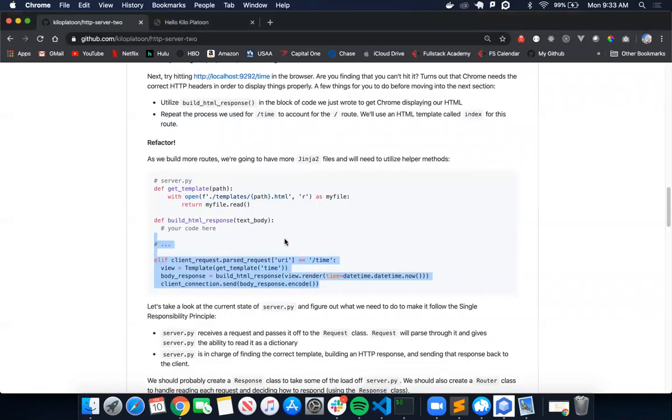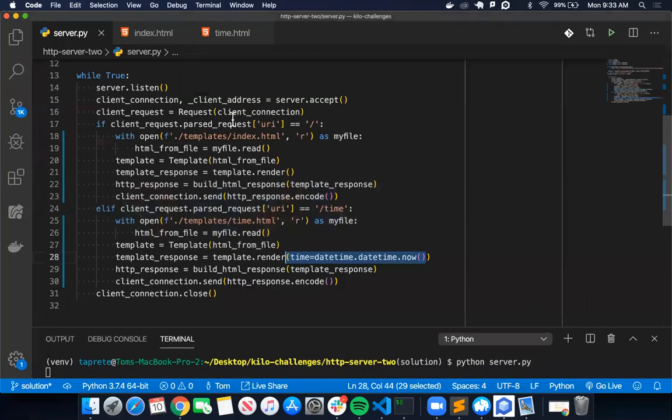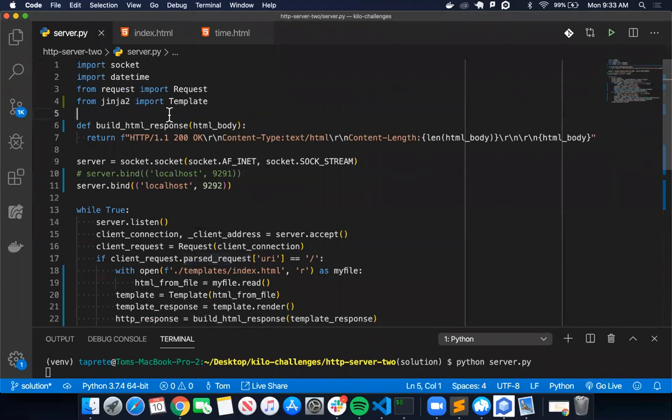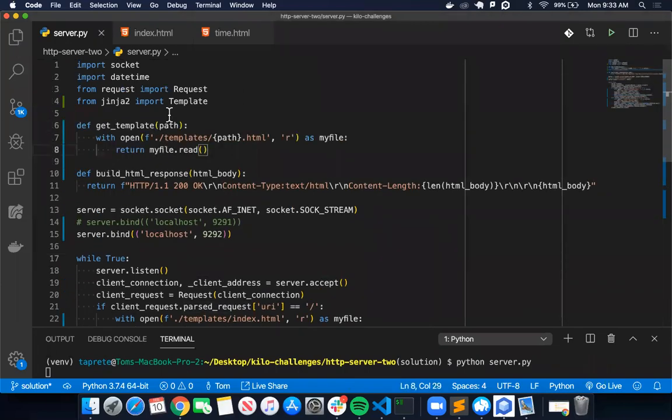So this is the use of helper methods. Here, we have this get template. Copy that. Put that up here. So get template looks like it takes in a path. Based on that path, it determines what template we're going to be using, and it just returns my file.read, which is that string of what the HTML looks like.